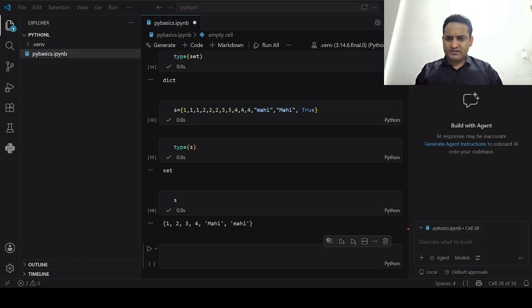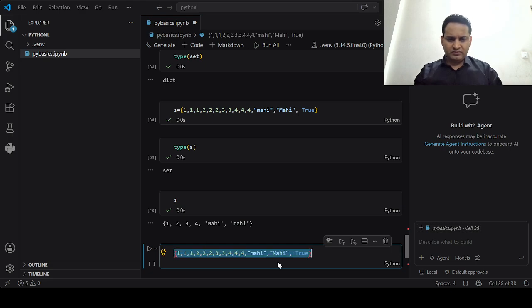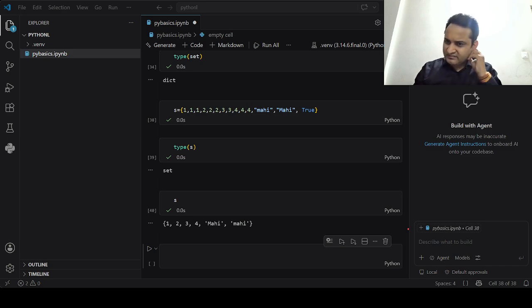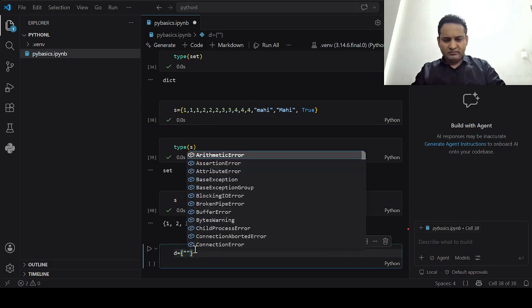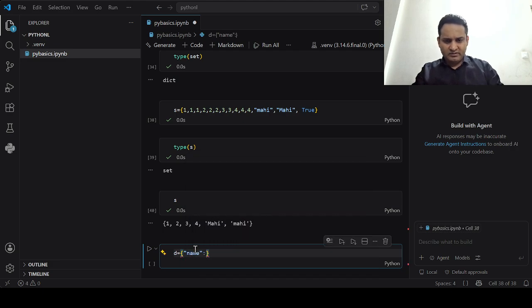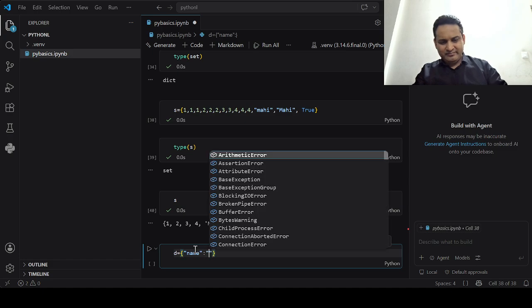How does this dictionary work? D equal to name, comma, Mahendra.